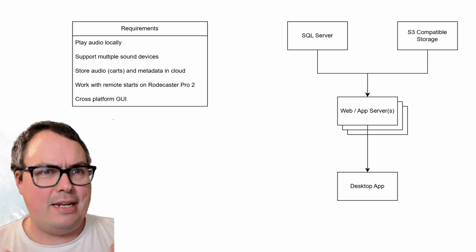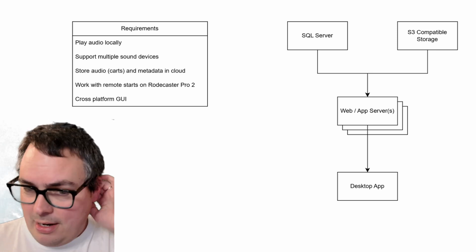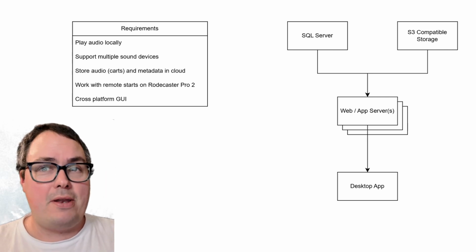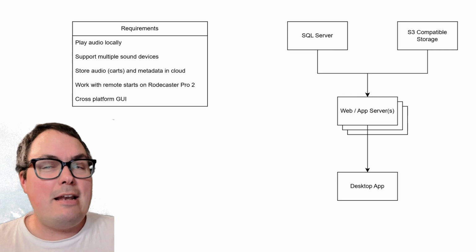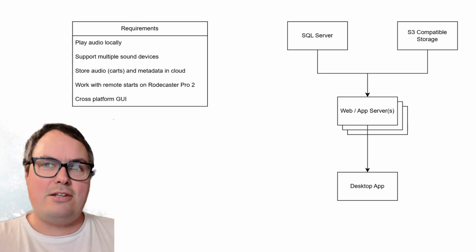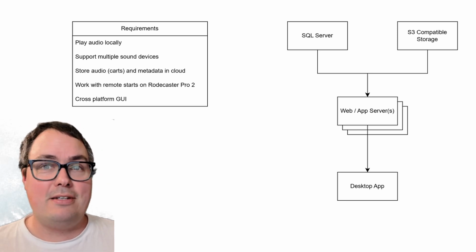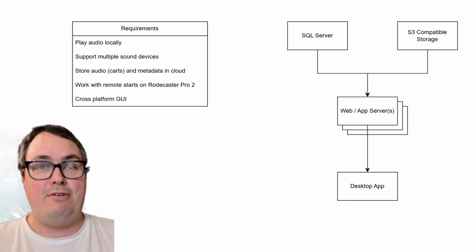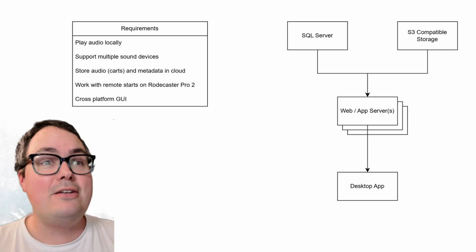So let's kill that off and let's do it as a proper cloudy thing. When we're talking about interfacing with hardware, the specific example I need to make this work with is the Rodecaster Pro 2, which presents as a generic MIDI device. So if we can make it work for the Rodecaster, it's going to work for any MIDI device. So yes, you'll be able to control this playout system from a Casio keyboard if you really want. It would be weird, it would be strange, but you could do it.